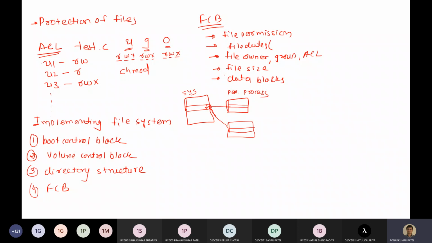So it will allocate that. The system then reads the appropriate directory into memory, क्योंकि इसकी appropriate directory कहाँ पे create हुई है, that I need to read because वहाँ पे मुझे entry भी करनी है. Okay, and update it with the new file name and your file control block. और फाइल कंट्रोल ब्लॉक में भी अपडेट करनी है.